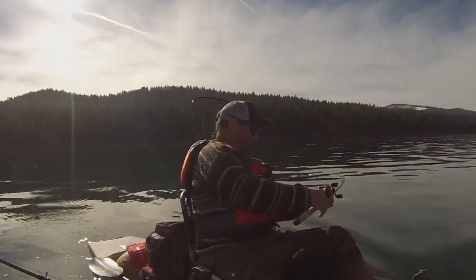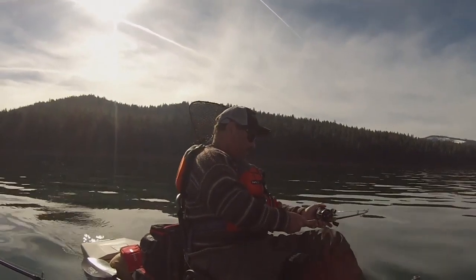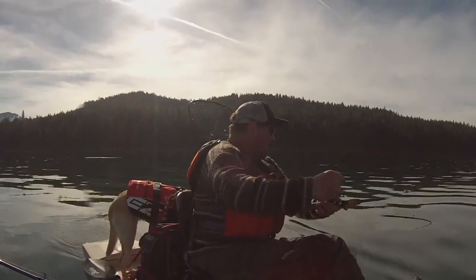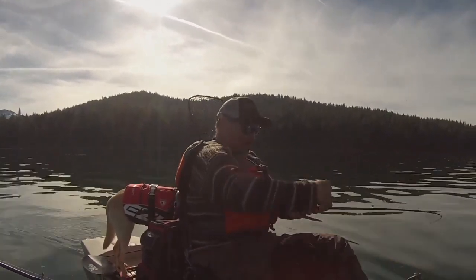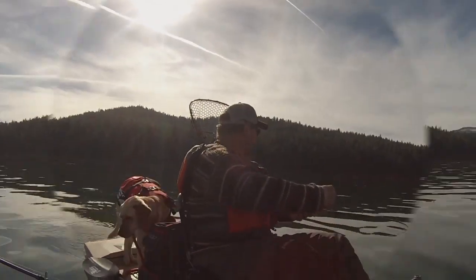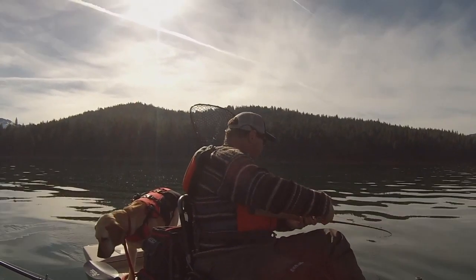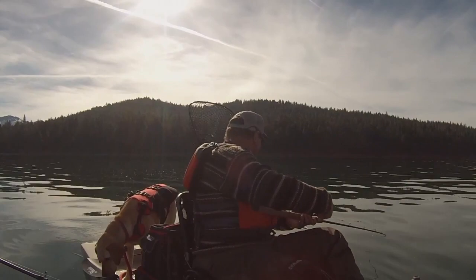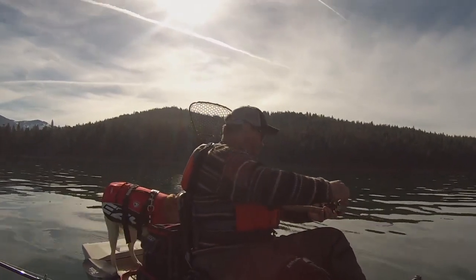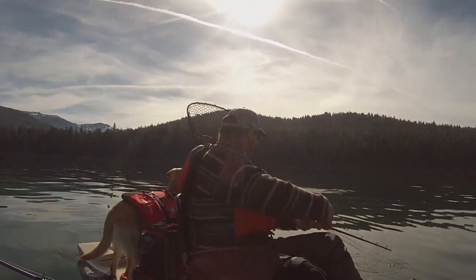Fish on — that's a nice fish too. Oh yeah, oh he's pulling, oh that's a nice fish. Oh man, this fish is immediately into the drag. I don't know how big he is, but he's nice — down about 12 feet on that fish. Wow, what a beautiful rainbow.